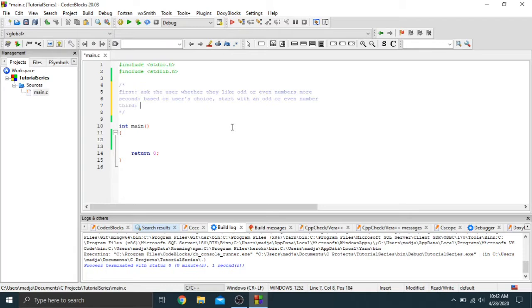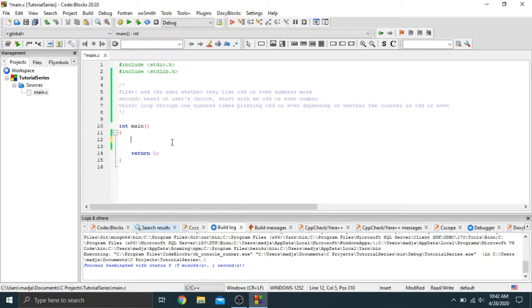Third, loop through 100 times, printing odd or even depending on whether the counter is odd or even. So that's all we're doing.